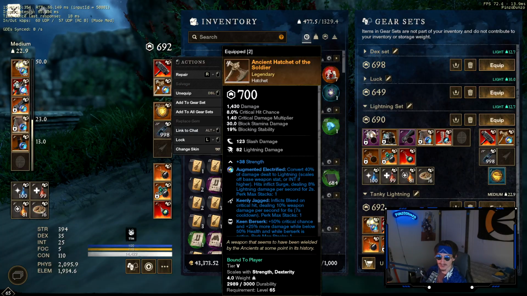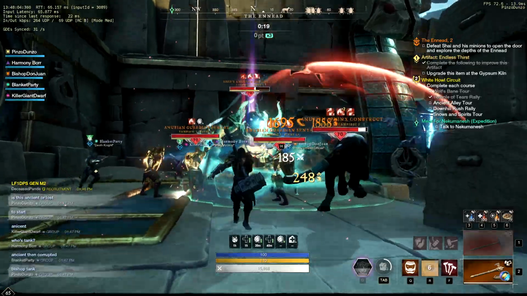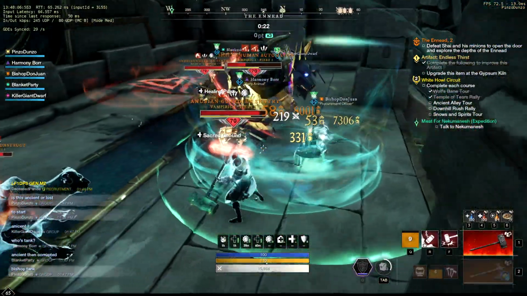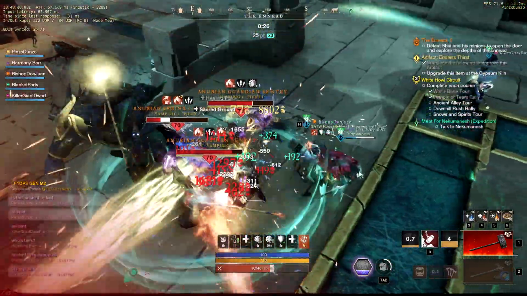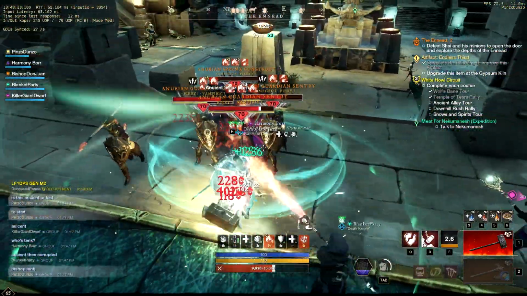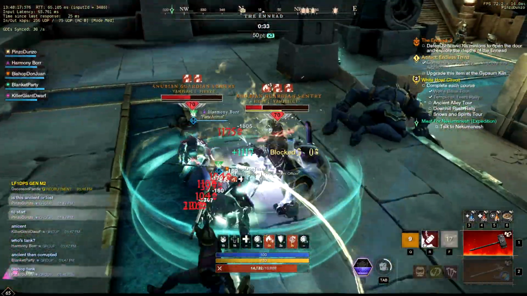The secondary weapon for this is Hatchet. I'll explain this later. If you guys want to skip along, I'll have everything timestamped for attributes, weapon mastery, gear, all that kind of stuff. So if you guys want to skip along, go for it. But yeah, Hatchet is the second one, and I'll explain that later.